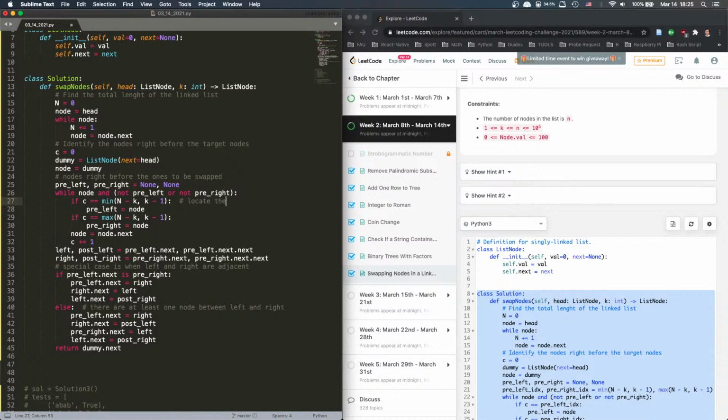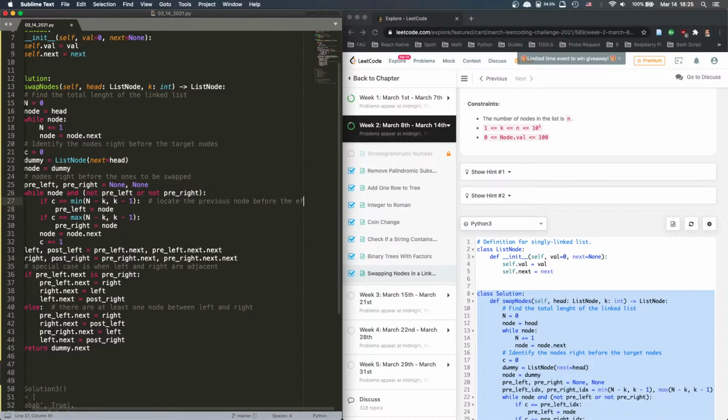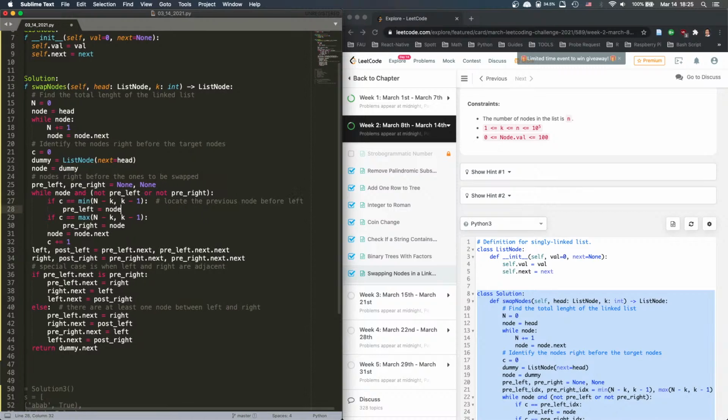Locate the previous node before left, and this is locate the previous node before right.